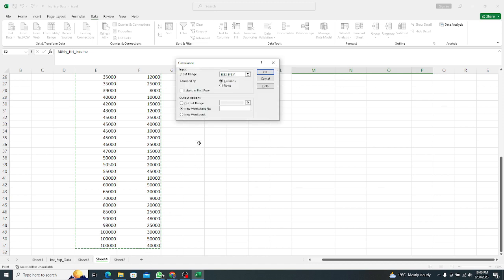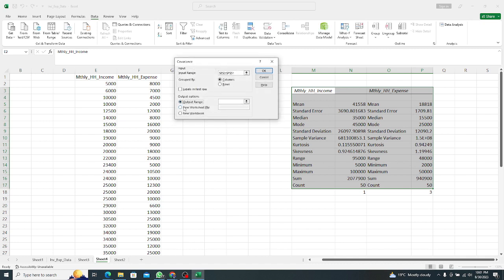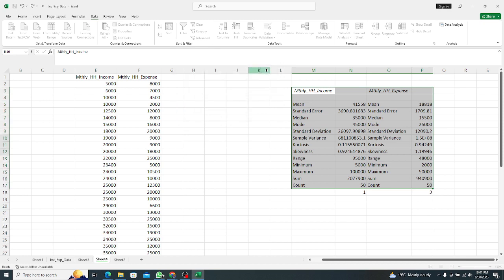Since I have not highlighted the titles, I won't check Labels in first row. Then I go to the output, and I want my output on this same sheet. So I'll just click the output there, and then click OK.